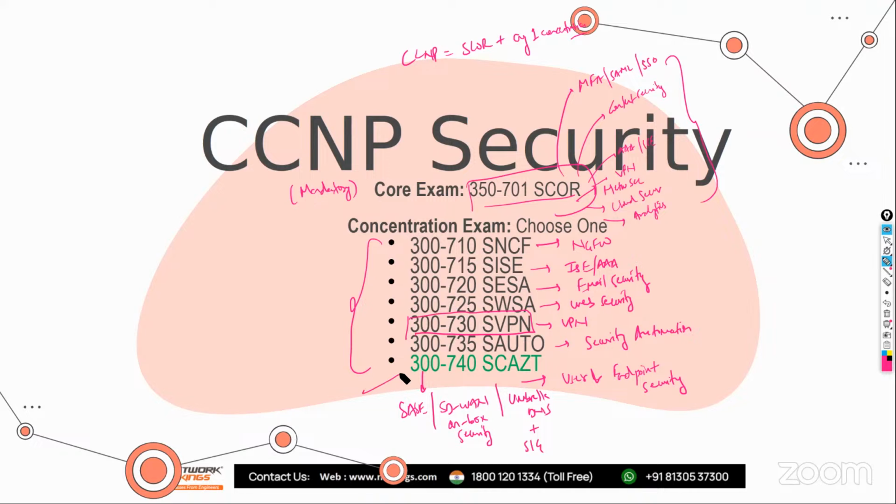Okay, endpoint security, EDR solution, XDR. Things like threat response, visibility and assurance. So this is a pretty cool exam.